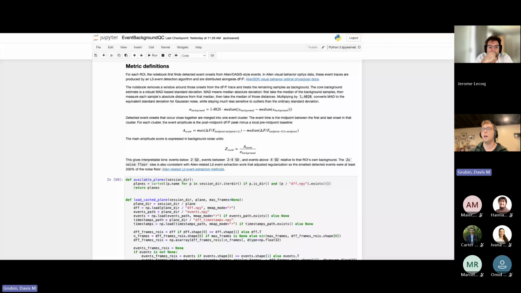So basically, we took a window around all of the events: 0.5 seconds before and 2 seconds after, which is maybe a bit of a long window, but it yields pretty good results, though there may be a reason to shrink it. I haven't done that yet, but I can get into that later. We defined those as event windows, and then anything that wasn't in an event window, we calculate as the background, and then use the median absolute deviation of that as our background measure. Once we calculate that background measure, we use that as the basis for how a given event is above that measure.